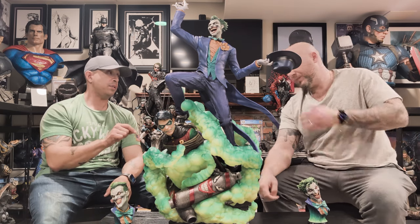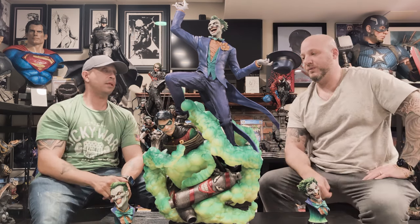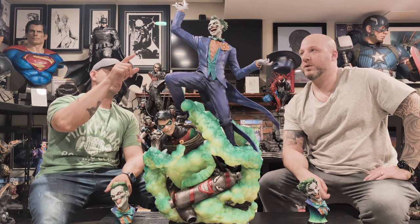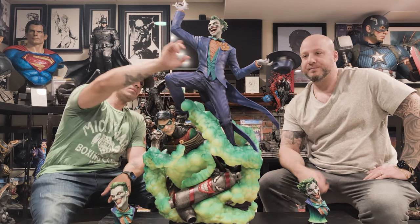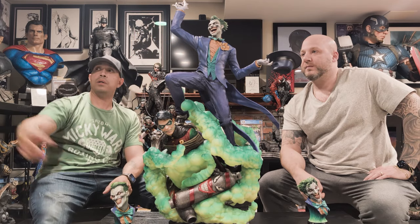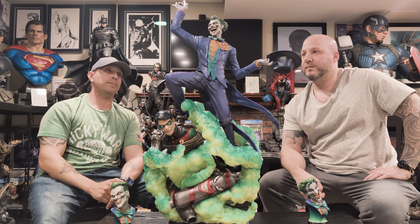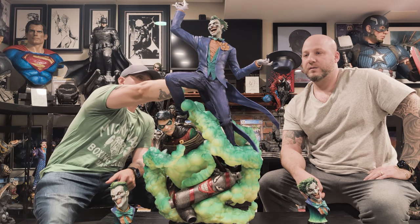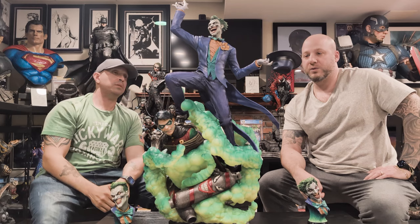Well, there's actual flames on this cape. Oh, they have one with the flames. And there's a knife, there's a crowbar, the selfie stick, which adds to the height, obviously. It's cool if you want to pair it up with the Batman Hush Batcave. This hand also gets a cane. Yeah, the cane was cool.